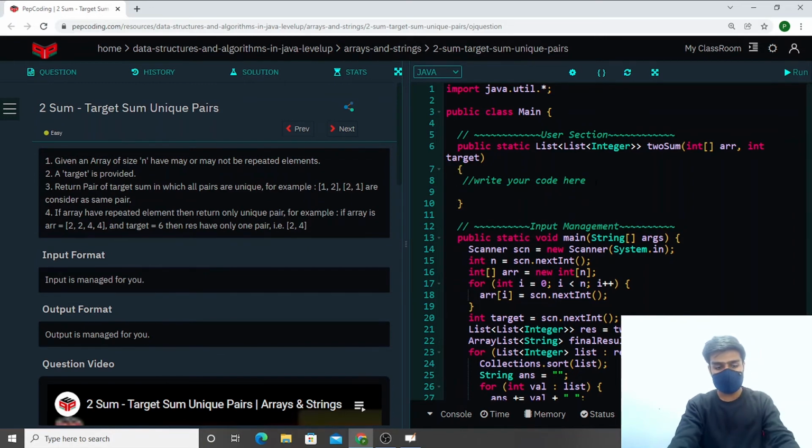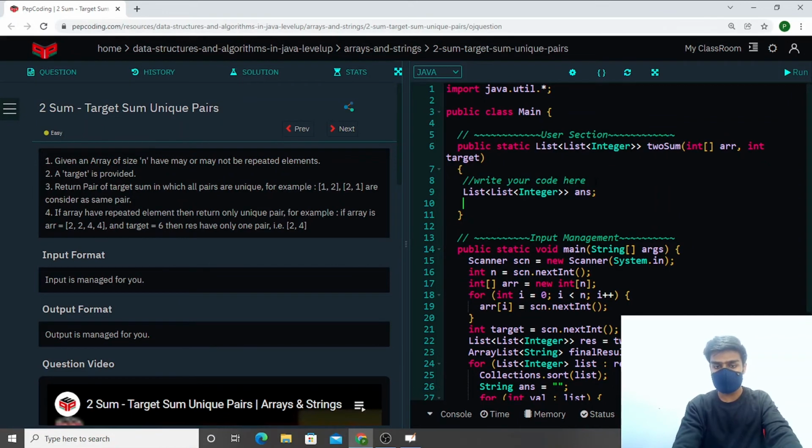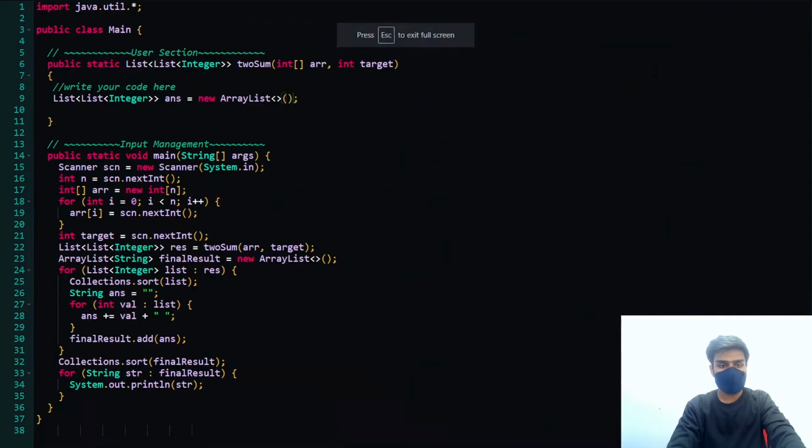So firstly, I will create a list of integer to pass after, and take the value as answer, and write here new array list, because I have to initialize it also. I will make it bigger.